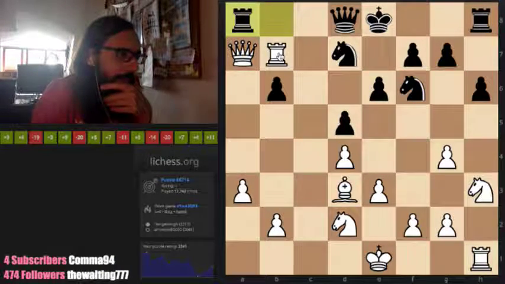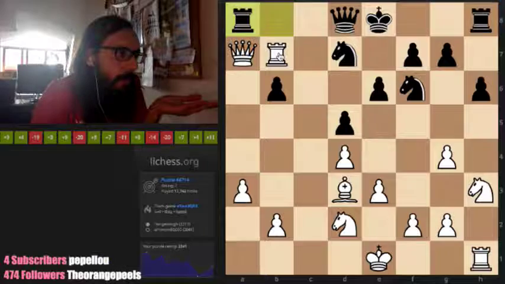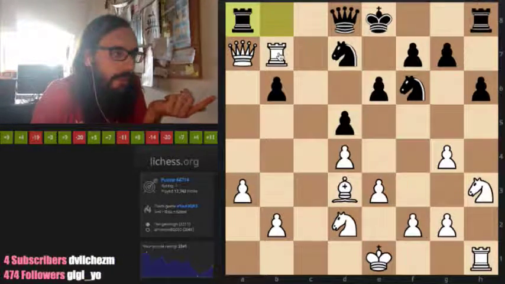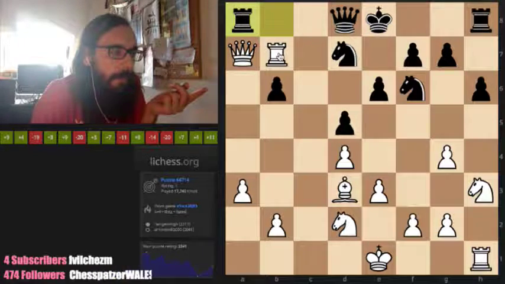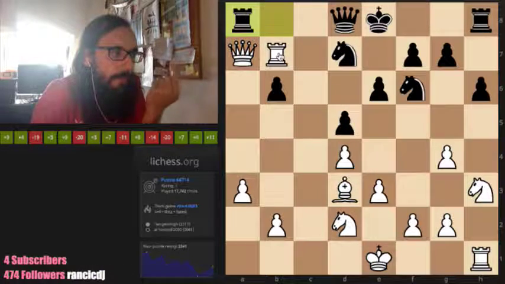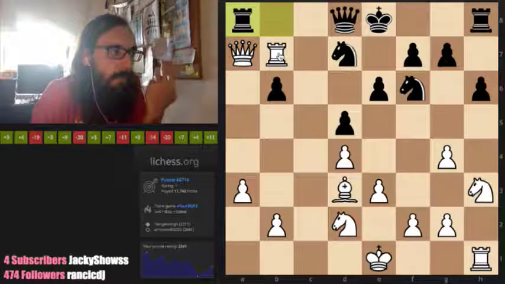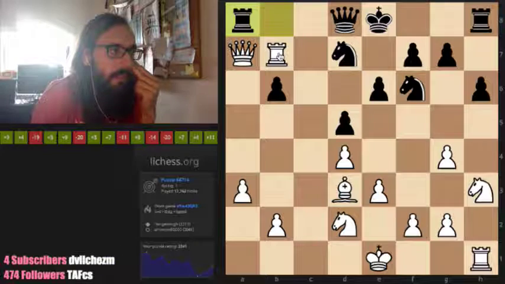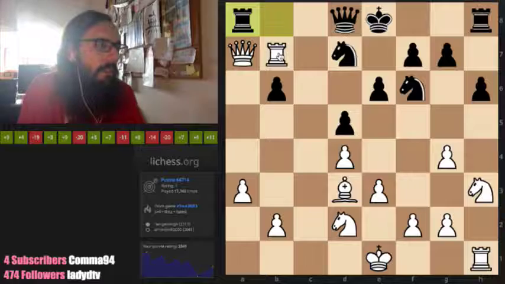I'm struggling now to understand what is best. So what's the material? We're a piece up. So now we take on d7. We're giving an exchange. And after knight takes d7, we go queen b7. And we have two pieces for a rook plus a pawn. Yeah, that has to be great. But do I have any other thing? I don't think I have anything else.